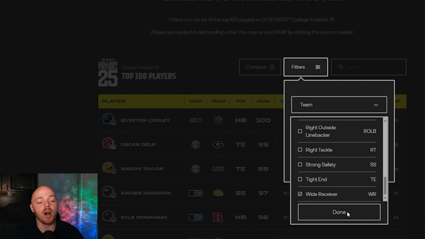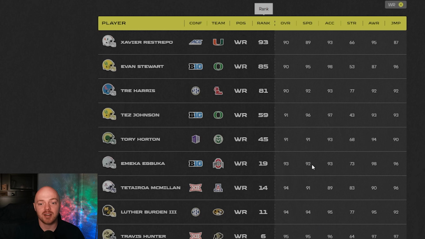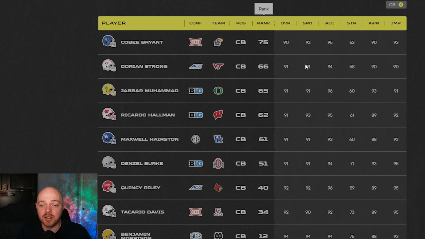All right, let's go to offense. Let's look at the top wide receivers that are in the game. And the best wide receiver, of course, obviously should be Travis Hunter. The one thing about Travis Hunter is he's one of those players that can play both sides. I thought maybe he would be a 90 or higher rated corner, but apparently he's not. We don't see him in the corners, I believe. Let me double check and make sure. No, he's not. So Travis Hunter will not be a 90-plus overall corner.